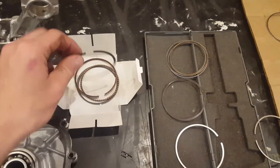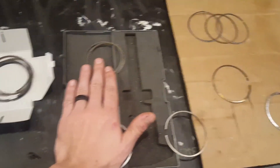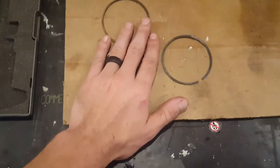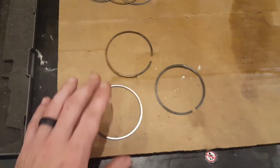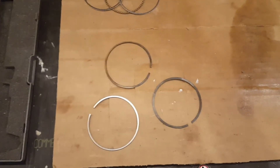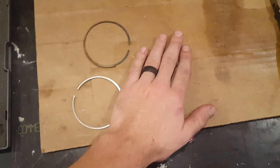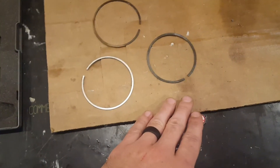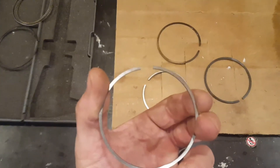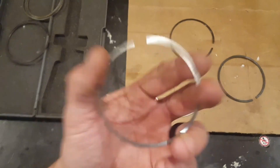The first set of rings I've got here are your Wiseco XC. These are the stock ones — I ordered another batch of stock hemi rings, and these are the old ones I had been doing tests on. I'm just doing research and trial and error. What I'm trying to do is reduce ring tension: the gap closes and forces against the cylinder wall, dragging it. If it takes 12 pounds of pressure to squeeze that ring shut versus only 6 pounds, then it's only got 6 pounds of external force pushing against the cylinder wall, compared to 12 pounds stock — that decreases your frictional drag.